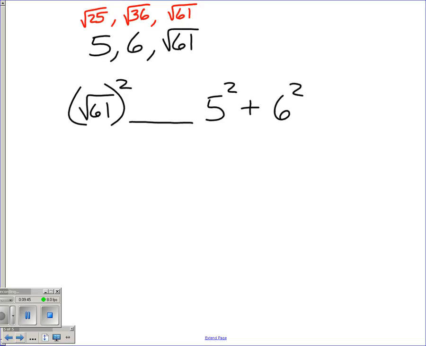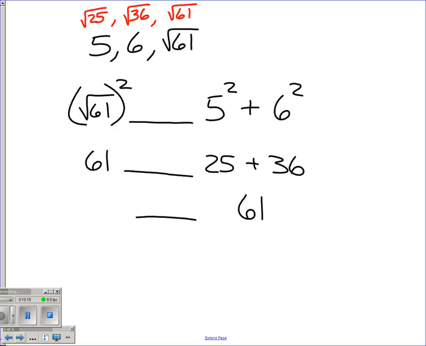with those squared. Well, what do you get when you square a square root? Well, you get the radicand, 61. Again, those are inverse functions of each other, so they undo each other. And over here, we have 25 plus 36. Well, again, I need to add these two together. So adding the 20 and 30, that's 50. 5 plus 6 is 11, and so this is 50 plus 11, or 61. Well, again, how does 61 compare to 61? It's equal. So what kind of triangle is this? It's right.